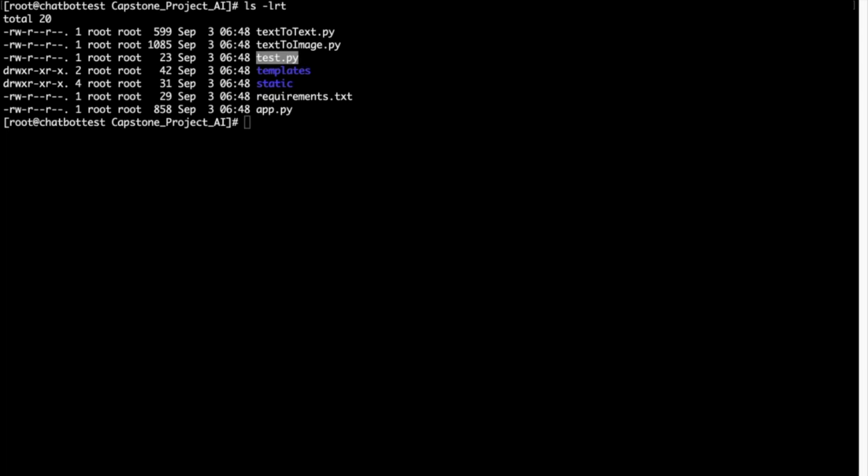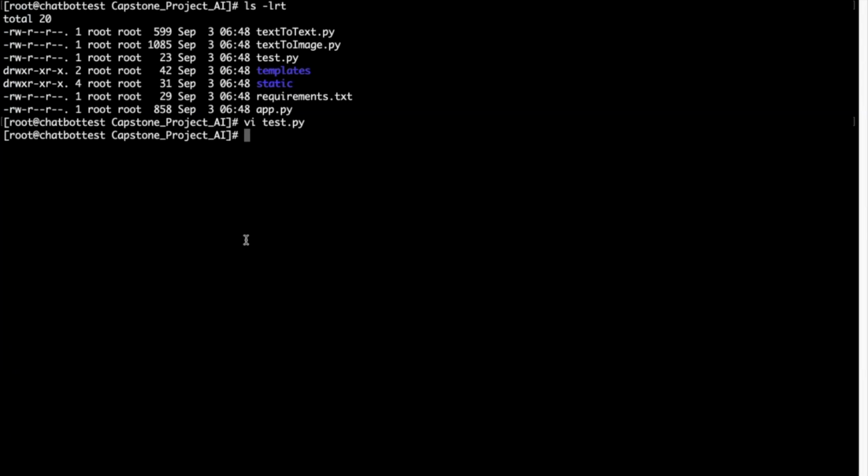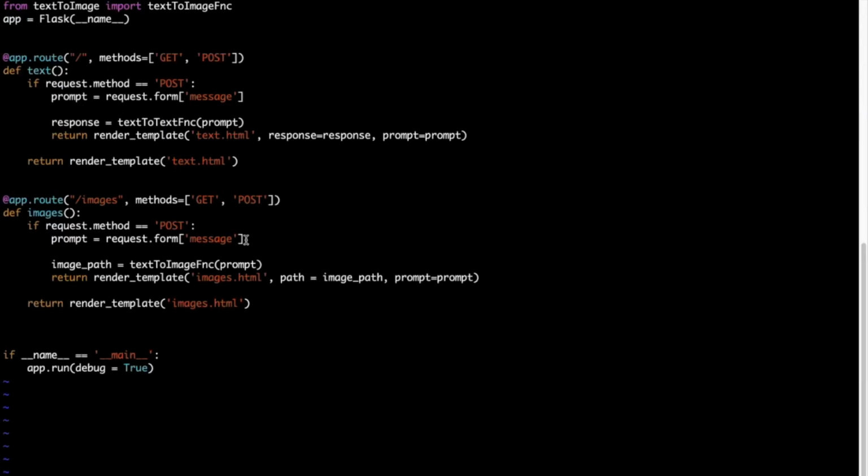Now there is one thing which we need to change, and that thing is in app.py, because this will run on localhost. So I'm not running it on localhost, so I'll change this.